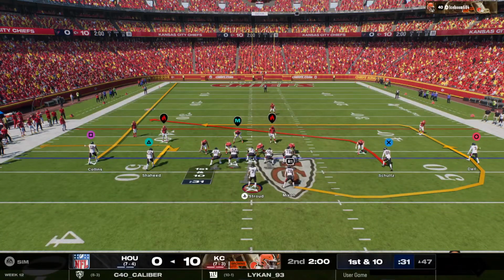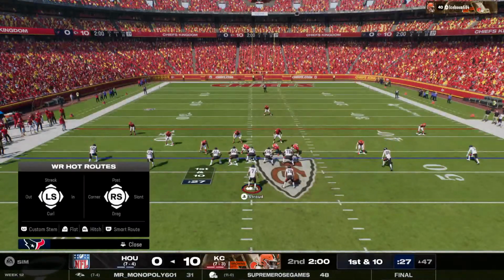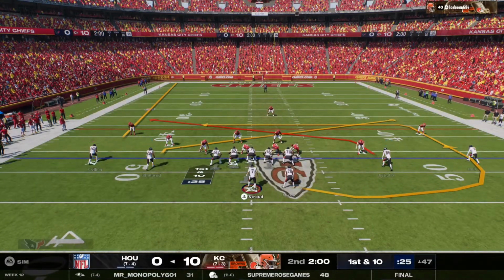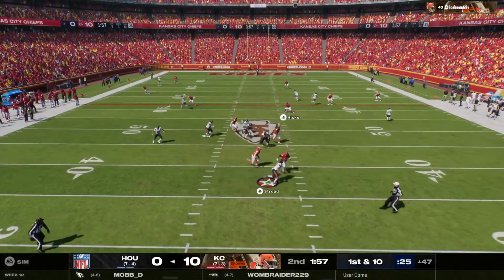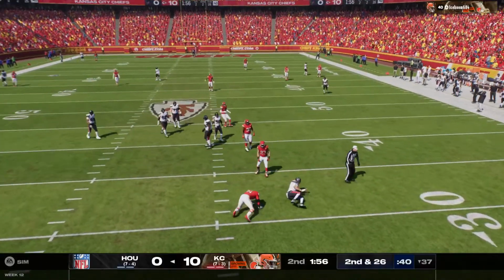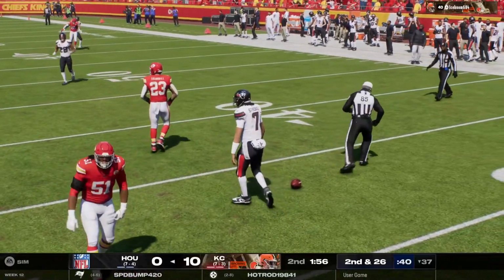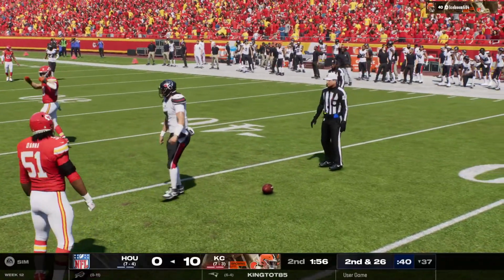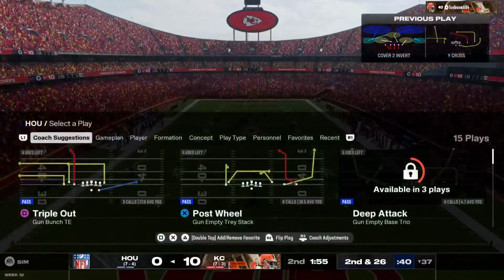Here we go. And Stroud now to throw. Big loss here as he's taken down. Michael Dana just creating a disaster there for the offense as that one goes 16 yards in the wrong direction.